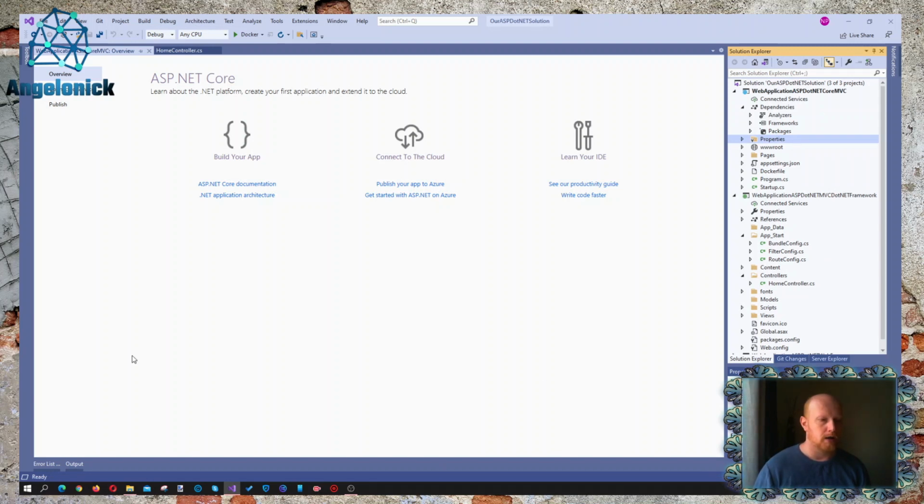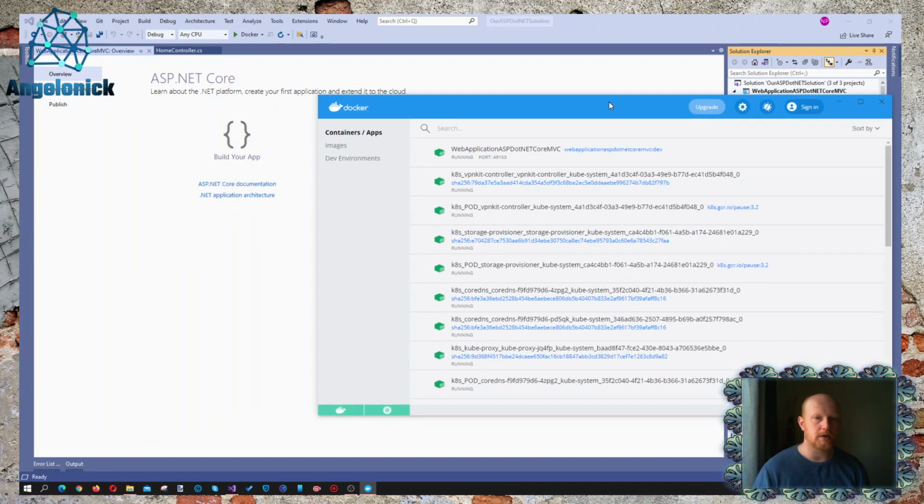Good. Let me check a little bit to see if Docker has started already. I hope it started. I really hope it started already. Okay, so in this case, yes, started. Woo!